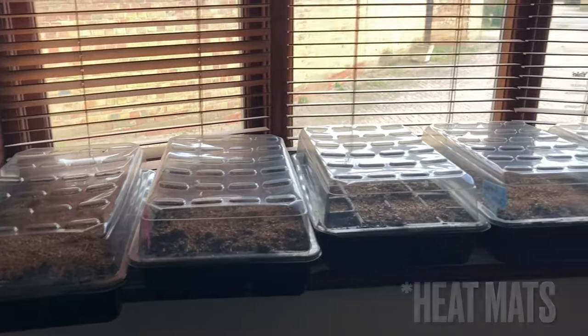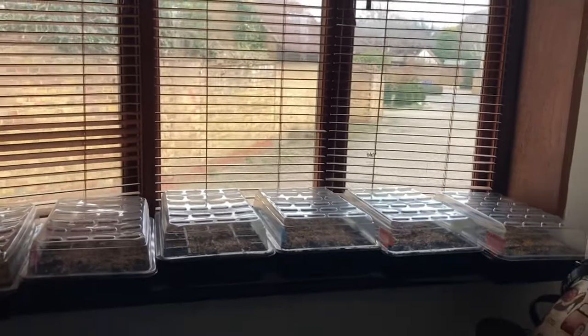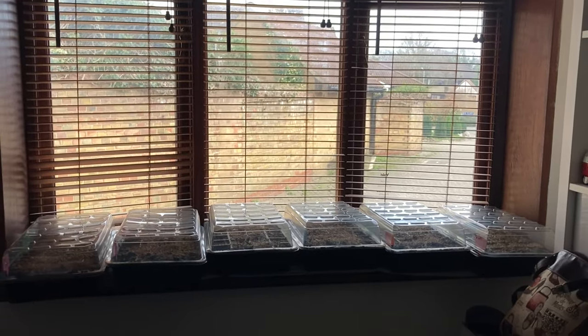To recap, the same seeds are in two different locations. We have one set in the cabin, which is not heated, but they are on grow mats and will be until we see some germination. The other half, exactly the same seeds, they are indoors on a windowsill in central heating. So we will see what works best. So I'm really, really hoping in there on grow mats is just as good, because I don't want to heat it, as I said. So fingers crossed.